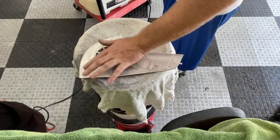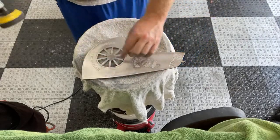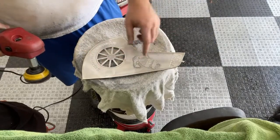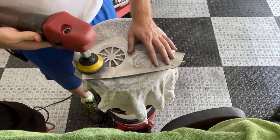So I tell everybody that gets one of these that if you need to touch it up, just grab some Mother's and carefully go around it, because that Mother's will actually get into these grooves. I use a pressure washer to blast it out of these grooves, and it still doesn't come all the way out. But we'll go over that when I get to that part.